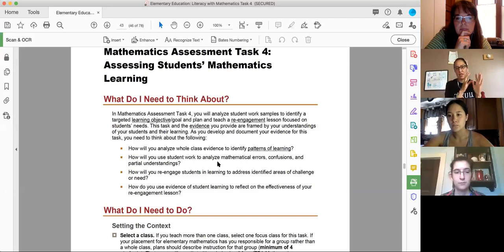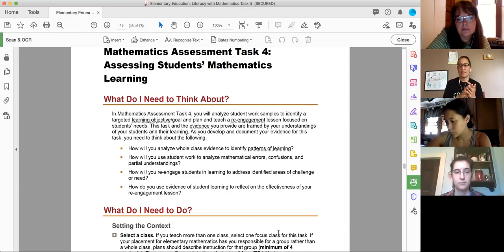And then you talked about what you would do next steps from there, all toward your one central focus for your literacy strategies. So for math, task 4, it's basically all of that except we're only focused on the assessment portion, okay? So you write a learning segment, 3 to 5 lesson plans, all geared toward a conceptual focus or a central focus. Your central focus, as I've mentioned before, should include all 3 parts of what we teach in math, right? Conceptual understanding, procedural knowledge, and mathematical reasoning. So that's what your central focus should be.